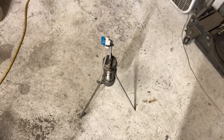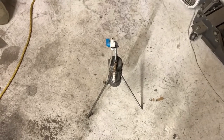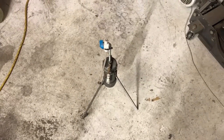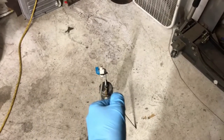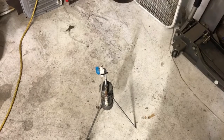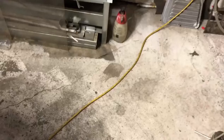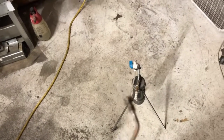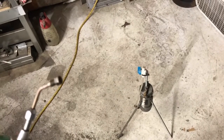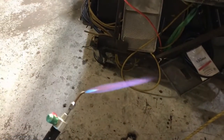Straight oxyhydrogen is so hot that it will burn the flux into a crisp before you have time to solder anything. So if you hit an area you want to solder with the torch, it will burn the flux and render it useless — you've got to heat the area around it. Oxy hydrogen can very quickly damage parts, so it's not suitable for brazing unless you're very delicate. It's just much better to run it through acetone.